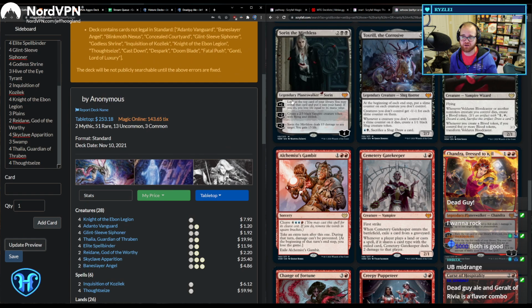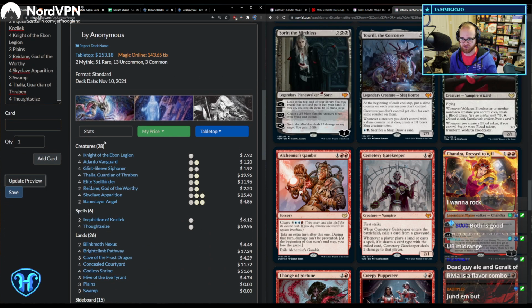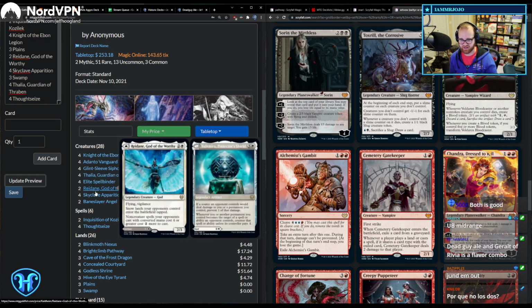The fact that Sorin is a card that grinds against control and provides lifelink against aggro seems like it has a lot of potential.